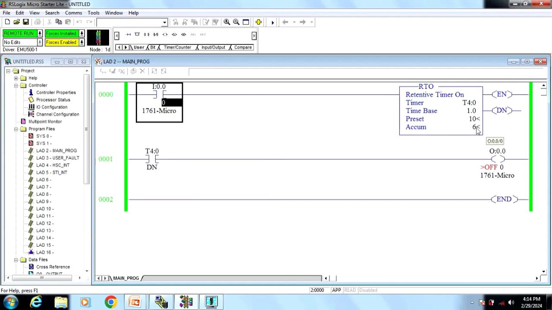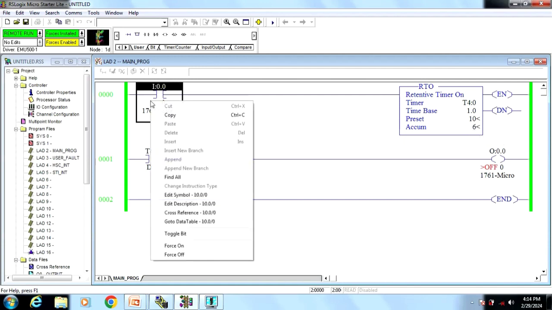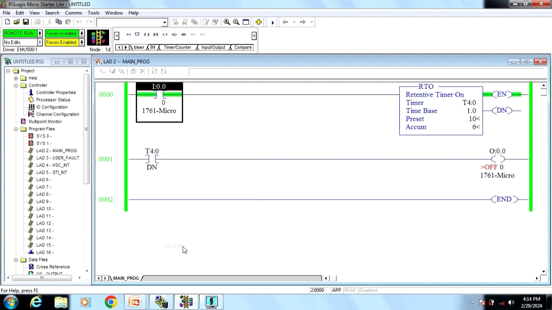You can see the accumulator had stopped at 6 seconds. When I again force on this input, the timer will start again from 6 only. You can see 7, 8, 9, 10. After 10 seconds, the done bit gets on, same as it happens in the T on timer.